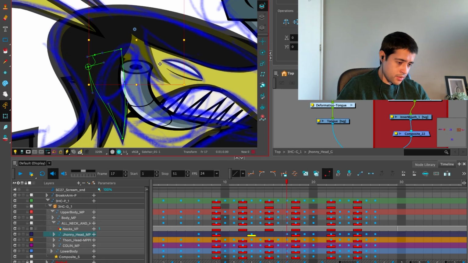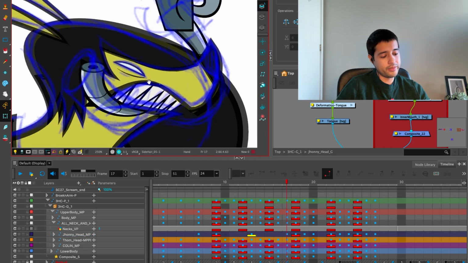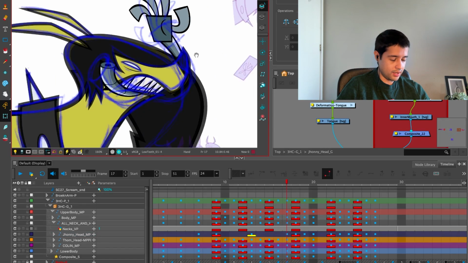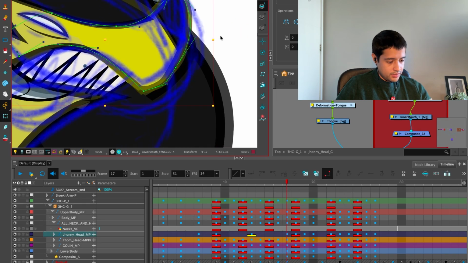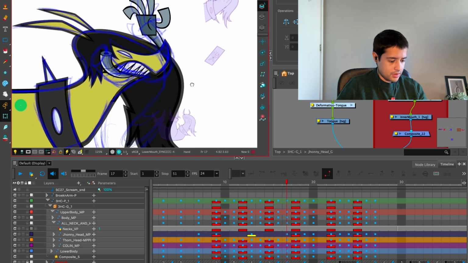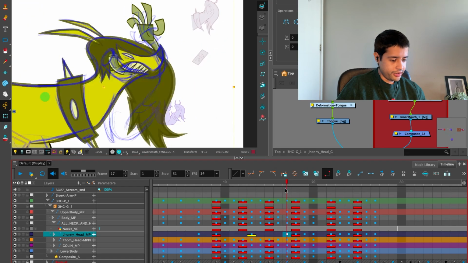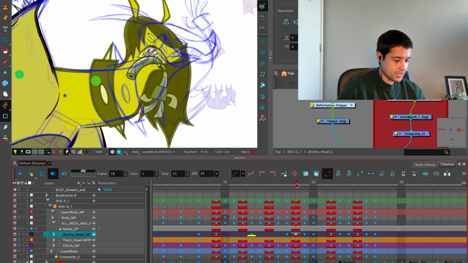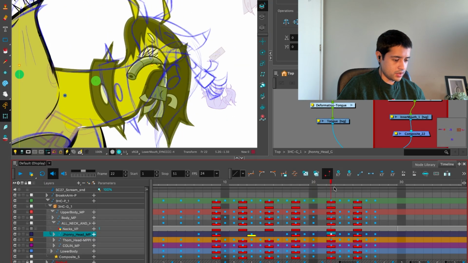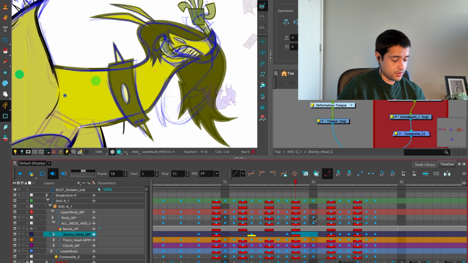Look at how I'm trying to design this negative space. Look at here. This shape here between the arm and the hair. That's the beautiful thing, designing all of this stuff. And then I can flip, flip, flip. Look at how everything is working beautifully. And because I'm having a rough pass behind, I know exactly what I want to achieve in this animation. Now we go to this frame over here.